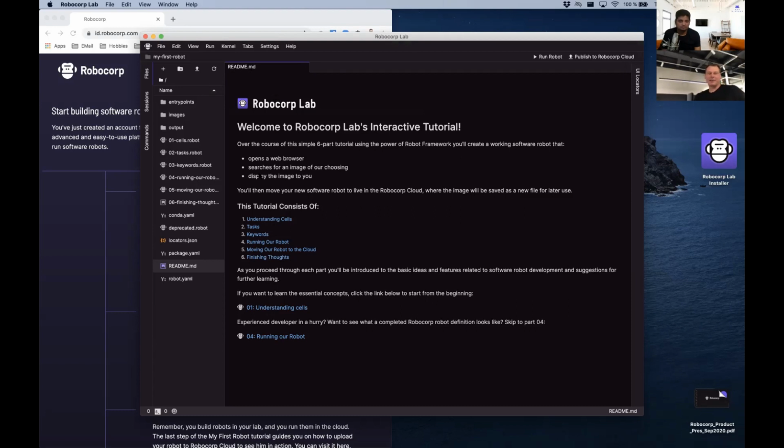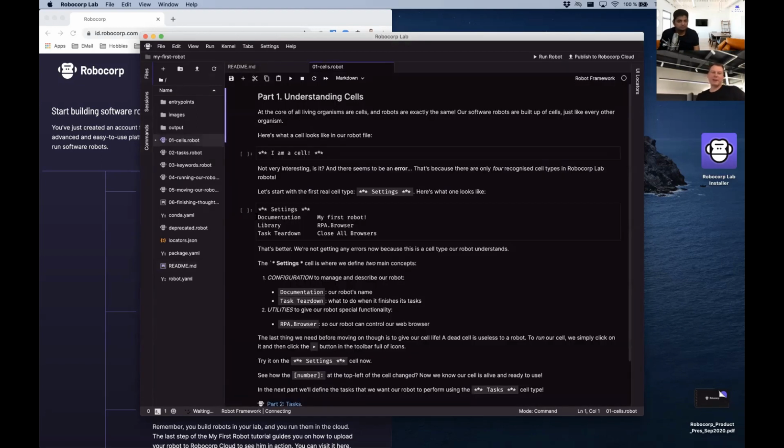There are now a few steps that we can follow just to learn a little bit how the editor works and what you can do with it. And I will go a little bit fast-paced with this, but there's one interesting concept here, because this whole editor is based on a quite popular open source project called JupyterLab. And JupyterLab has a concept called notebooks. And right now, this robot file that I have open in here is a notebook.